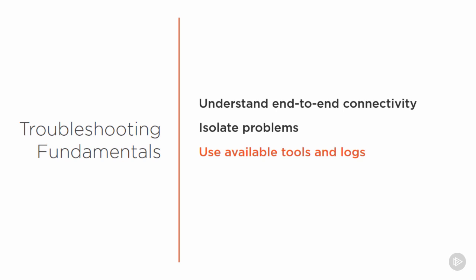Now, one tip I will give you about logs is that they can not only record possible signs of a problem, but they can also reveal the absence of something. If you're looking at your firewall logs and you're not seeing any errors, does that mean that the firewall is not causing a connectivity problem between your client and the server? Or does that mean that the client is not even reaching the firewall at all because some other problem, such as a DNS problem or a network problem further along the line, is preventing them from even reaching that firewall in the first place? So don't just use your log data as evidence of a problem. You can also use it to narrow down your focus for where the problem might actually be.